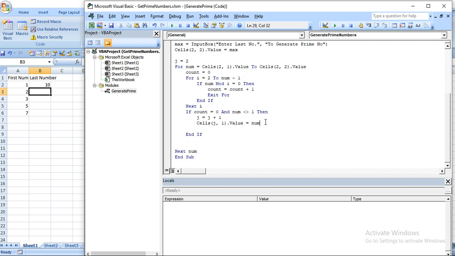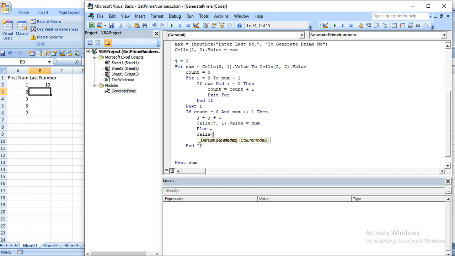Else, here we can use the else statement for that. Else, cells.